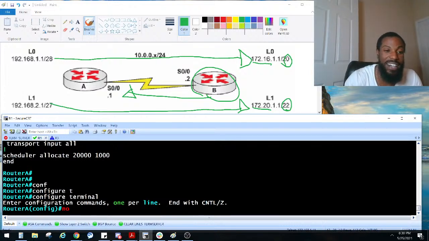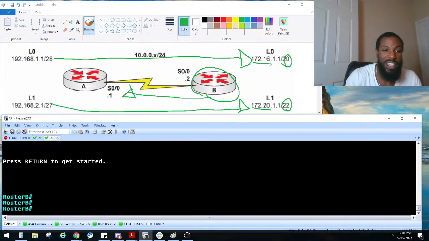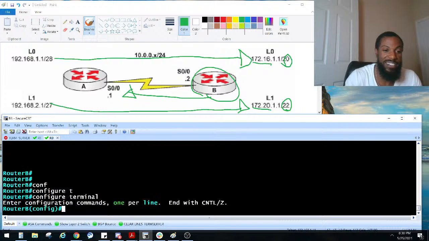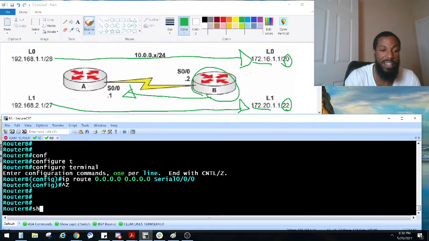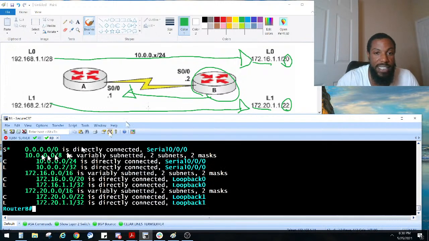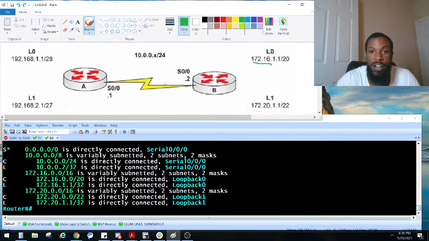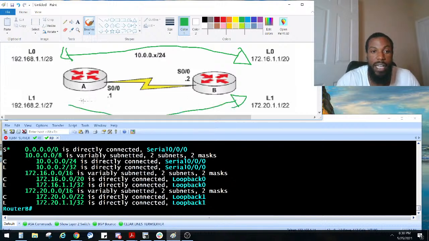So know this, go to router B and configure that static route. Now he's got a default route, show IP route. So all of his unknown traffic is going to go out of that interface right there. Now let's pray to the network gods and hope this works, with traffic going this way and that way, and theoretically we should be able to ping from each one.